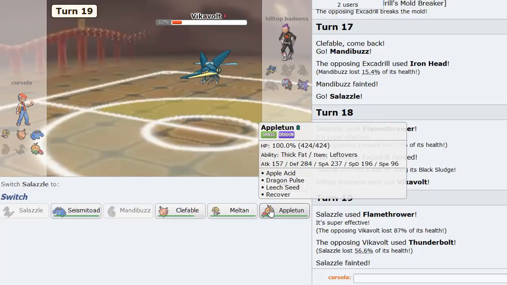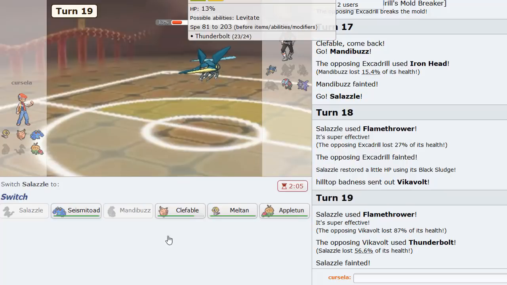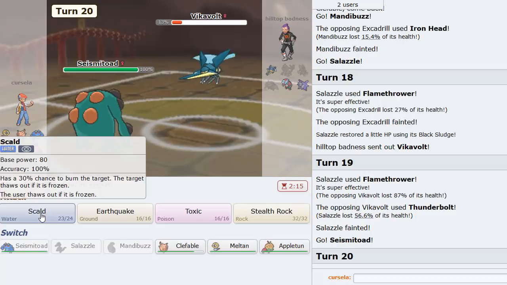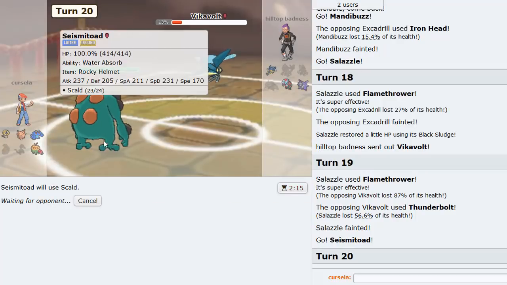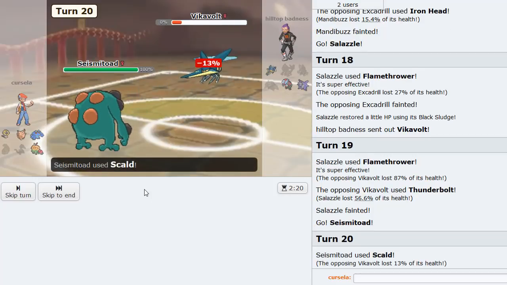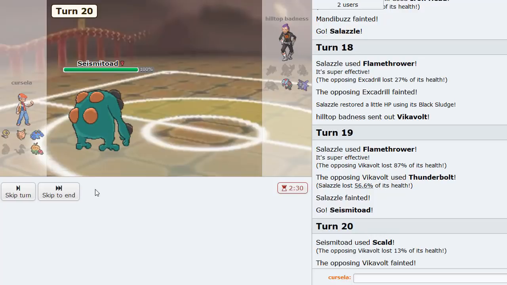What do I want to do? What do I want to do? I feel like a Bug Buzz would take me out. I don't know how fast he's running or how much speed he's running. Maybe Seismitoad's faster because maybe he's not running max speed. So I feel like I could Scald here. Yep, we are faster. Nice. So he's definitely not max speed.